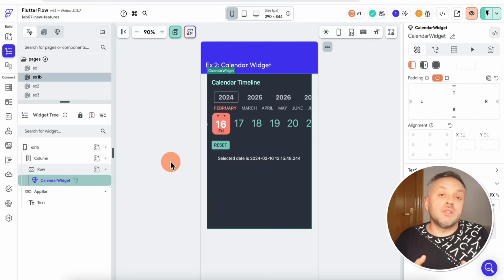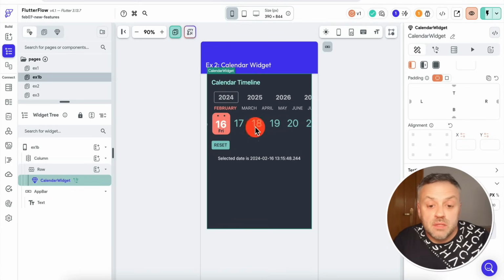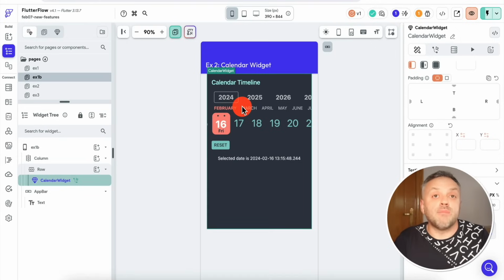Essentially, this gives you a bridge. This allows you to connect your FlutterFlow app to custom stuff, custom widgets, custom functionality. You can use ChatGPT to generate the code, and you can create any kind of widget that you want and easily connect it to your FlutterFlow app right here using the callback and the parameters.